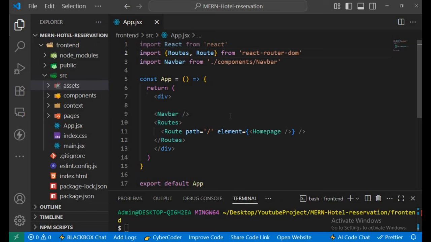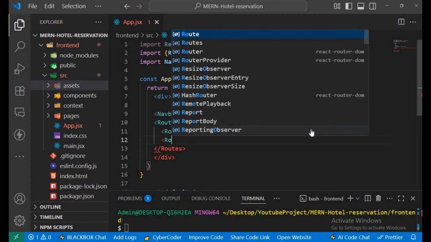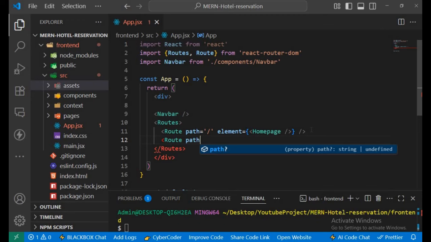Okay, so the part that we have here is leading to the home page. Now we need to set up the route for our hotel details as well. Route, we'll set the path, and this is going to be a dynamic path because different rooms have different details. So we're going to have room slash colon ID, so we're accessing each room's details by the ID.